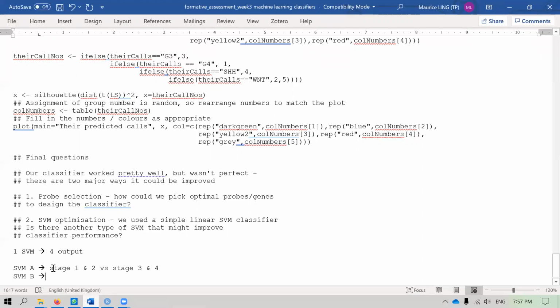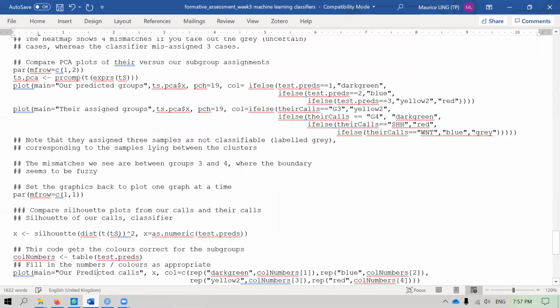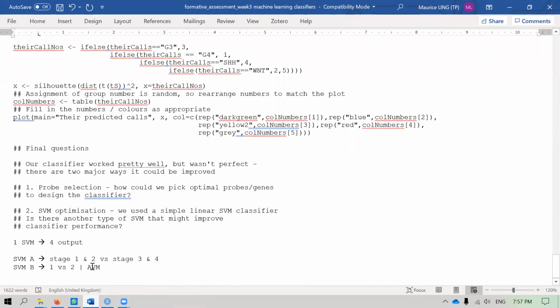If it tells me stage 1 and 2, take the result and go to the second SVM and classify it as 1 versus 2. So it's a stepwise classification. Then the third SVM: if the first SVM tells me it's stage 3 and 4, I can throw it into the third SVM and classify stage 3 versus 4.